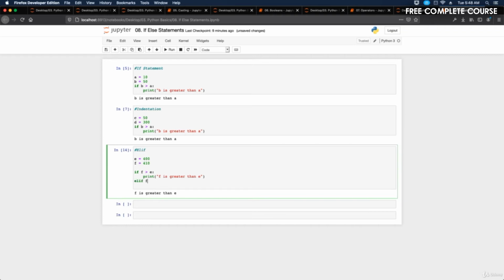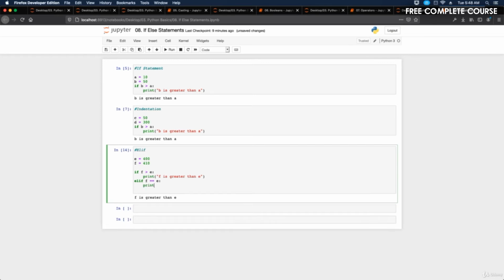And then we'll do F equal E, and then we'll print E and F are equal. I'll run that. And there you go. If I put it at 400 each, there you go. Now we have E and F are equal. So we fixed it. I just changed the numbers around a little bit to make it cooperate with us so you can get the idea of the example. Okay, so that's elif.